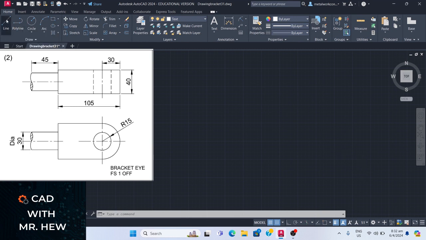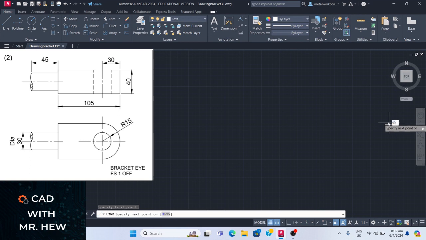So we're going to go to the line command and we're going to start right here. So we click here. Then the height is 40 millimeters.